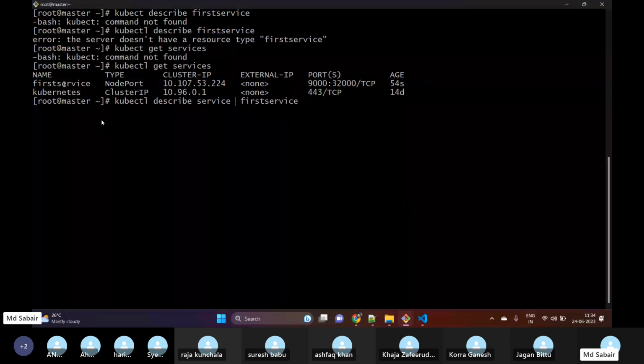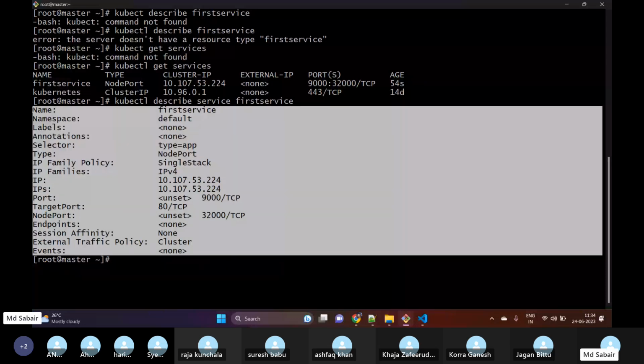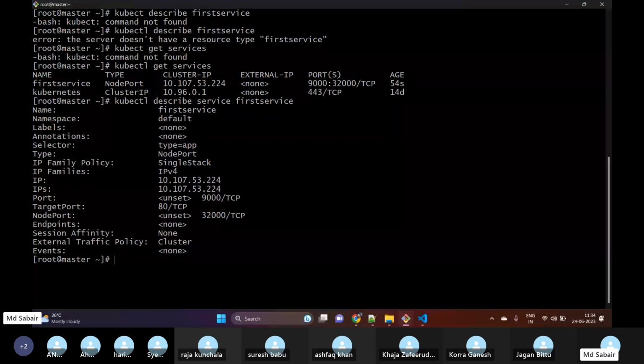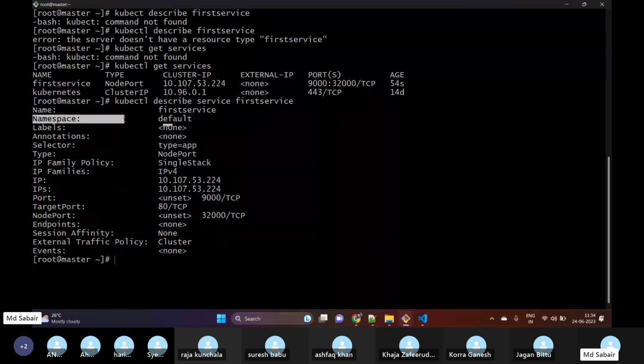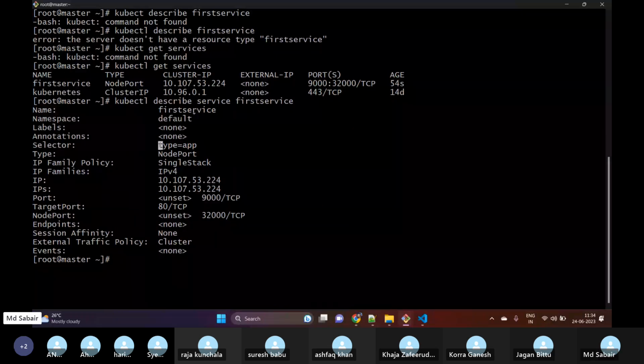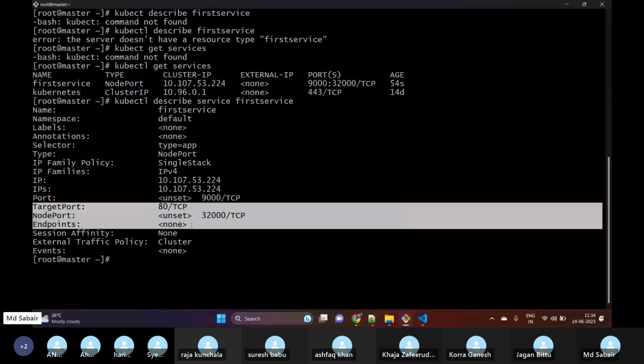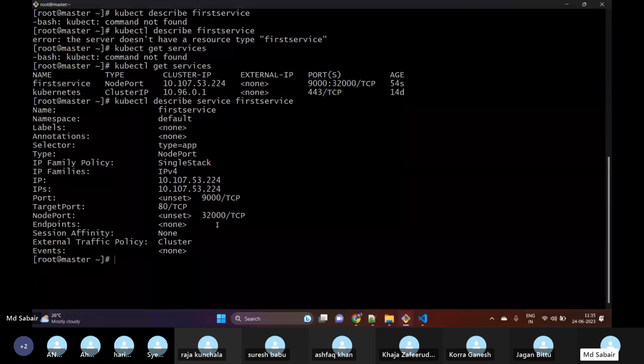So whenever I'm trying to do this, here we can see the details of our service. This is the name, and the namespace is default. This is something we haven't talked about. And the labels, basically we don't have any, and the selector type should be app. Basically this is what it is checking for our pods. Here we don't have any kind of targets. There are no endpoints. You will see this empty. Why? Because the service is not mapped with any of the containers.